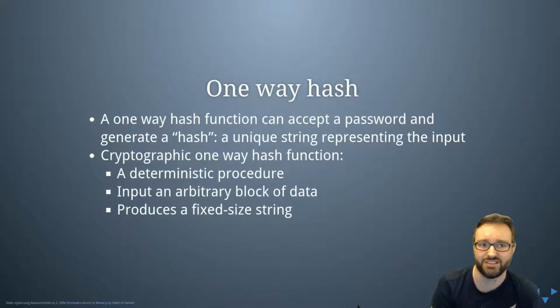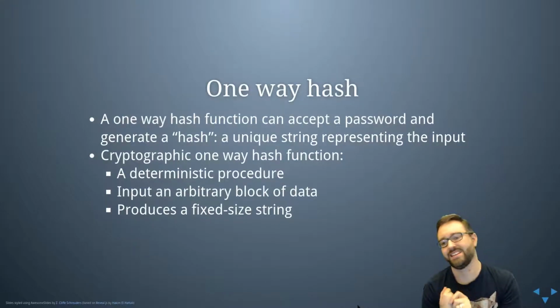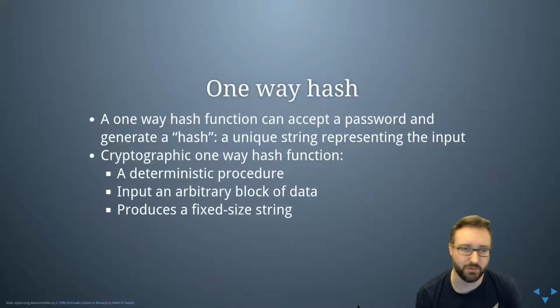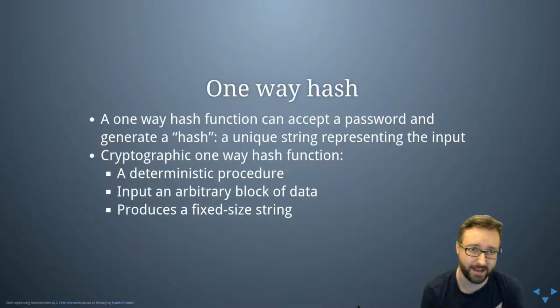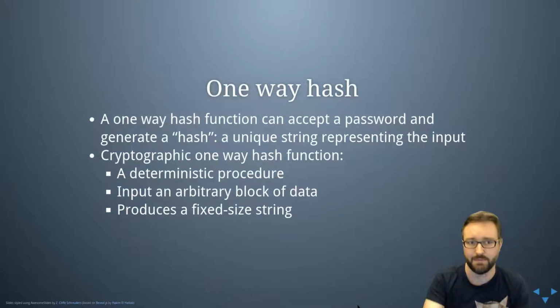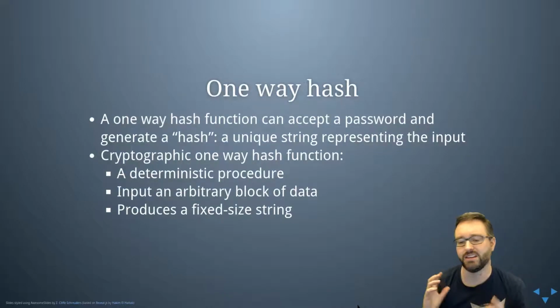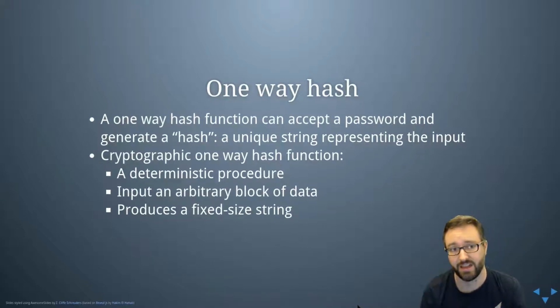So the answer is using a one-way hash function, and you've probably run across these before. You've got some input that you feed into it, and it generates a hash. A cryptographic one-way hash function will be deterministic, which means it will always give you the same output if you put the same input into the hash. And you can input an arbitrary length of data, and it comes up with a fixed length output.